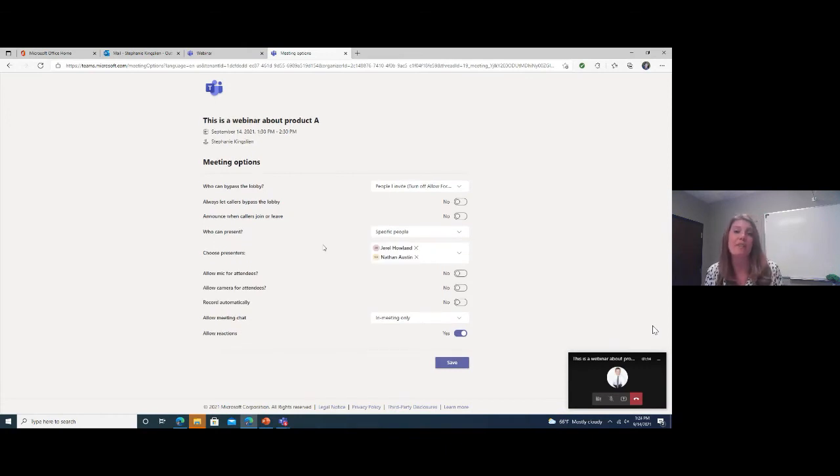All right, so I'm going to show you the different meeting options. This is what's really different than a Teams meeting. When a guest joins, or someone outside of your organization, you might have experienced that they get put into the lobby. It does a little ding, lets you know that someone's there and you can let them in. You can set who bypasses that lobby. Is it people you invite only, people in your organization, everyone? So you can go ahead and customize that. You can let callers bypass. Do you want the little Teams person announcing when people are exiting or leaving? Who can present? Only specific people?